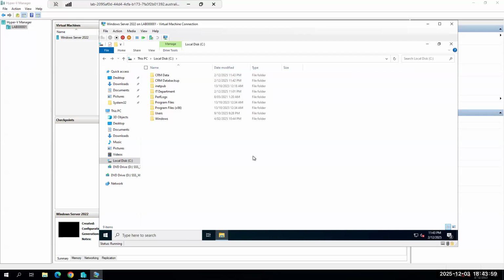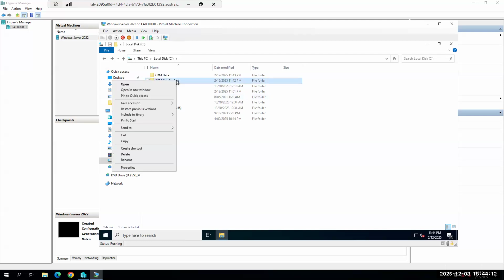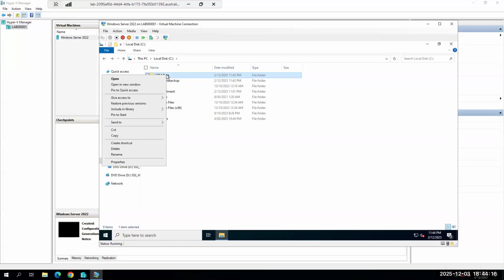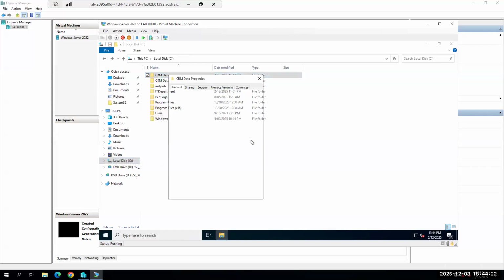In order to do a backup for our folders, we need to enable a feature in Active Directory. But firstly, let's see that. Here in the CRM data folder, just right click, not the backup, on the CRM data. Go to properties and the security tab.